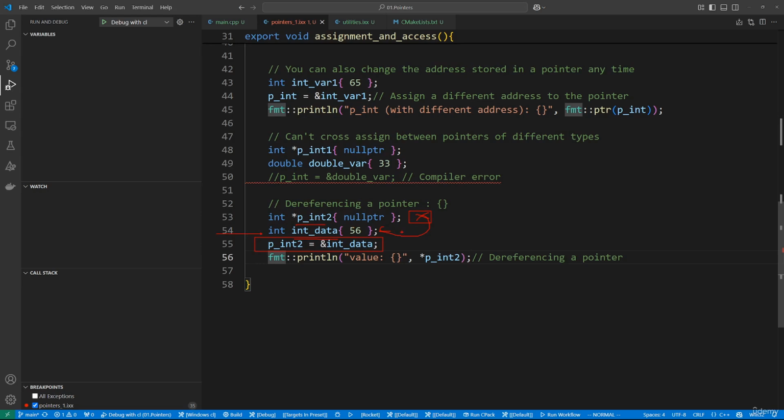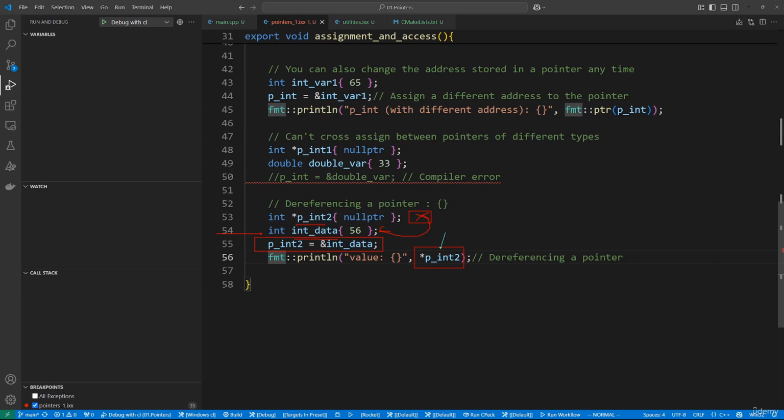So what we want to do, sometimes you want to go through the pointer and access the pointed to value. And the syntax to do that is to put a star in front of the integer variable. When you do that, you are telling the compiler, I don't want to access the address in the pointer. I want to print the thing living at that address, if that is making any sense.